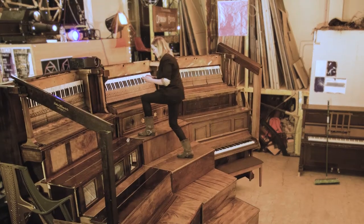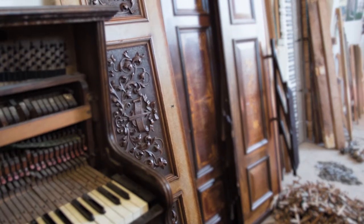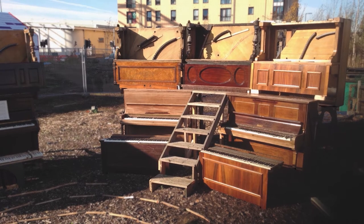I'm Tim Vincent-Smith and this is The Pianodrome Project. The Pianodrome is a 100-seater amphitheatre constructed entirely out of junked pianos. Five wedges of tiered seating each have a playable piano embedded. I've never seen anything quite like this before — like a sort of cat and dog rescue centre but for poor old pianos.